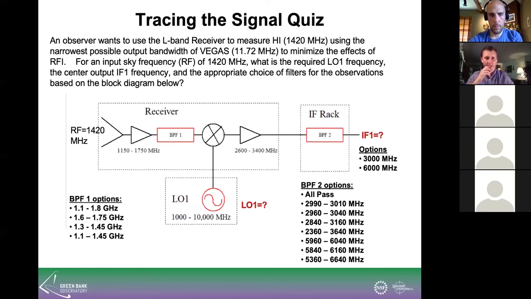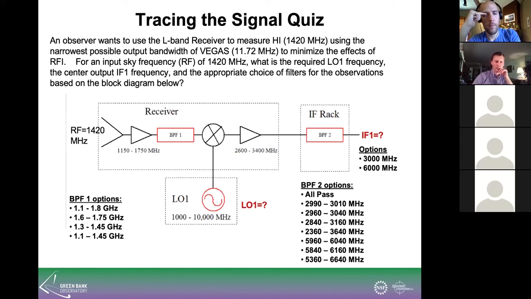We want to use the narrowest possible bandwidth with the VEGAS spectrometer, and the reason we picked the lowest bandwidth is to minimize the RFI. The output bandwidth is 11.72 megahertz. The exact bandwidth you don't need to care about, but it's around 12 megahertz. So for an input frequency of 1420 megahertz, these are the questions.